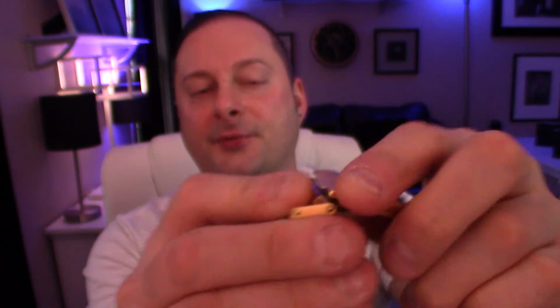Your classic Invicta deployment clasp, just kind of a friction clasp with a lock. Never had any problems with any of these, and it was always something I was kind of worried about. But 5 years going strong with all mine, and no issues. I wear them daily. For you guys who need to hear it, here it is. And that's really about it.